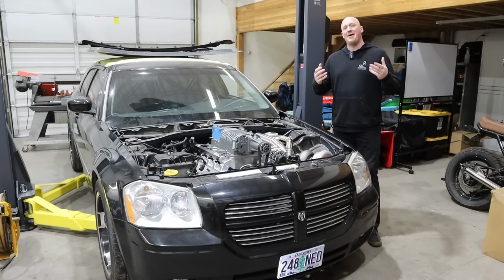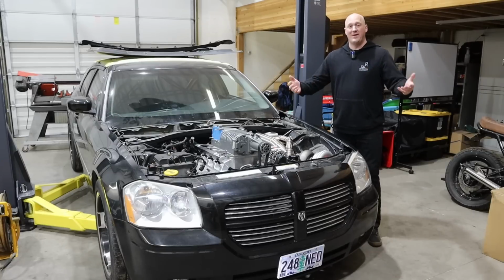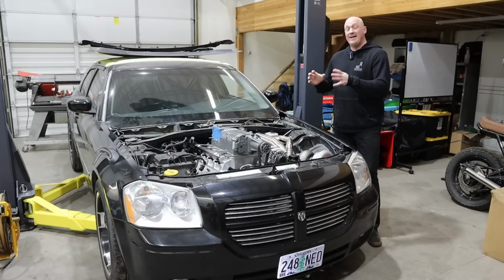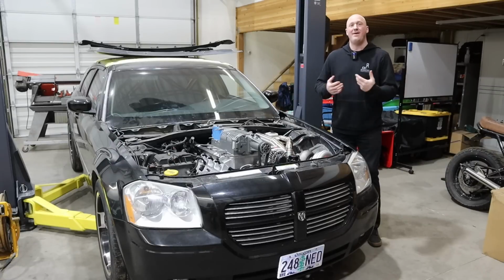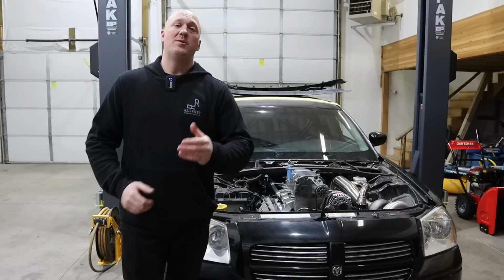I really don't want to do another event like I did with my C10, where I just have no idea going into it how it's going to perform. So that's the idea. I want to have this thing up and driving by June. Earlier than that would be fantastic, but that's the goal. So that's the big news, you guys. We are going racing once again.